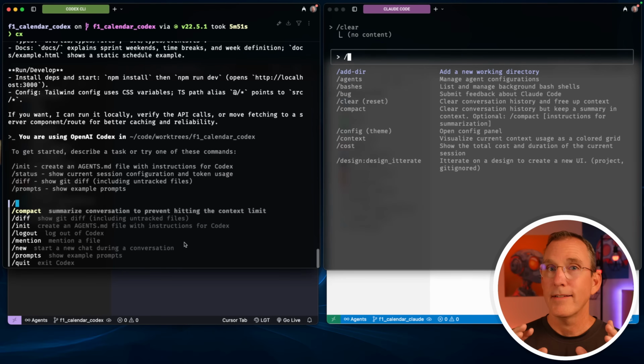But if you ever extend slash commands or start to imagine that you might want to be able to run your own commands, I'll show you how to do that in a moment, but it is not nearly as simple as a slash command. They've done something very nice in the Claude Code world by just allowing you to create your own local slash commands in a project that can be checked in with that project so everybody gets it, or they can be local to you. It can be in your home directory so that all Claude instances get it. They have done a lot of work to make this very useful to a developer. And it's those kinds of tools. That tooling is really the distinction largely between these two systems.